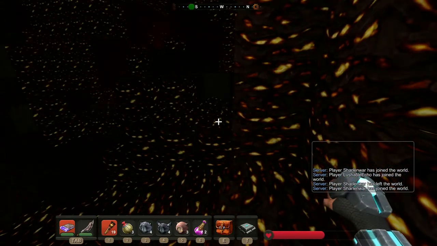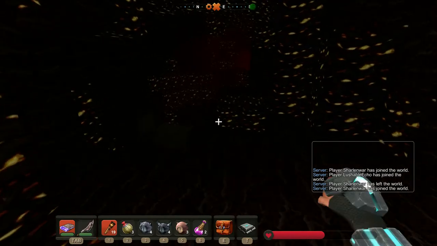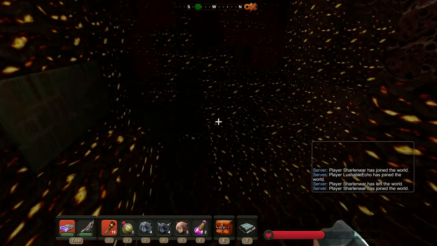So basically, we found a good spot. It loses sulfur here. I picked that up. It's kind of neat actually how it's lit up down here. Well, I'm putting torches down. Well, that too, but I mean, it's just.